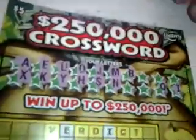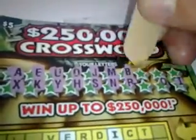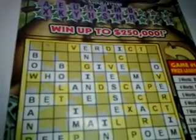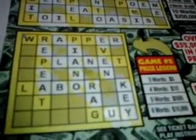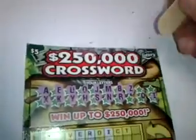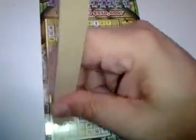Okay, next letter. Letter B. There's a B here. There's a B there. There's another B here. And down below, we have a B down there. Next letter, letter R. I see an R up here. Nothing yet that catches my attention, to be honest with you. There's an R there, on the top. There's an R here. A letter G will give me an automatic $5 win. So I'm looking for the letter G. There's a Z. No letter Z. L. Okay, we got an L here. We got two words on top with the letter L. There's an L here. And we got two words below with the letter L. There's the other L that I accidentally scratched off.